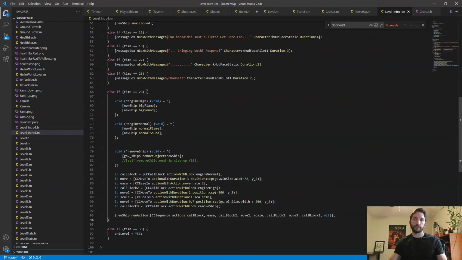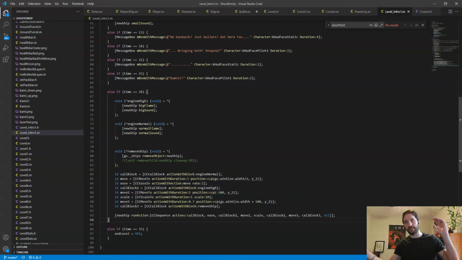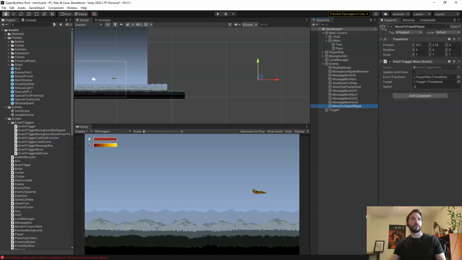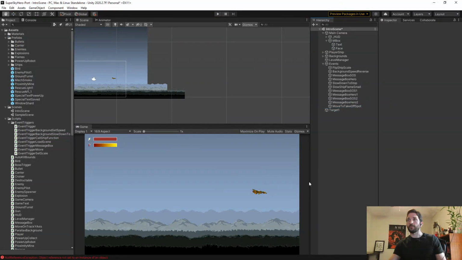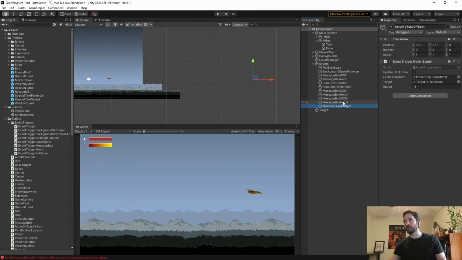So tomorrow's mission is to do a sequence of events that will all trigger together somehow. Should be pretty easy, so that I don't worry about timing. I just know when the first part of the sequence starts and then the rest of it plays out without worrying about the timing of everything. And I could do that with message boxes too, so I don't have to write in all these different message box items. I just write in all the things.